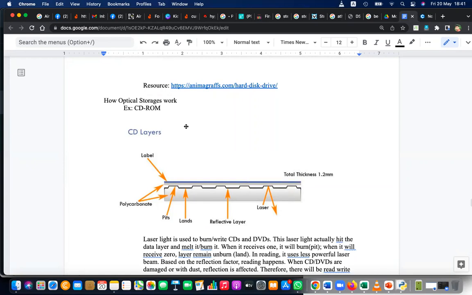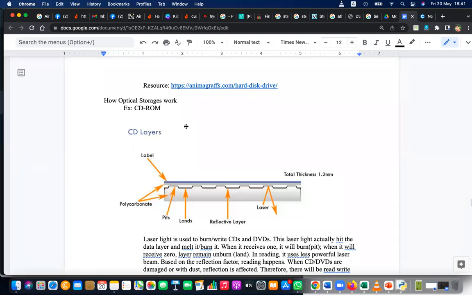And there are devices which don't use optical or magnetic. Those are called solid state. Nowadays, we can see memory cards, pen drives, SSD hard disks. These are solid state memories. In solid state, there are no equipment or components moving.